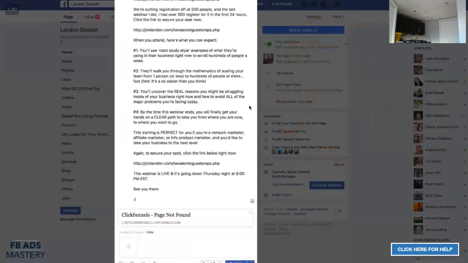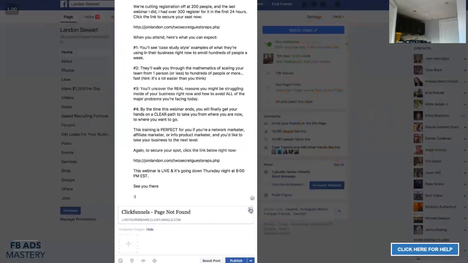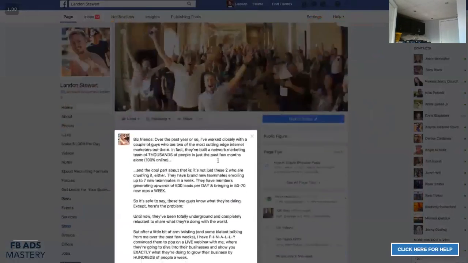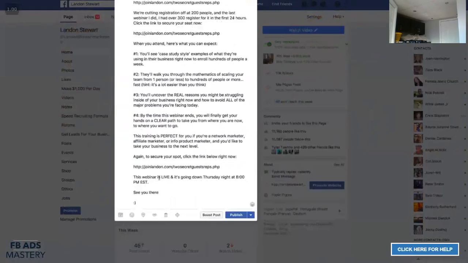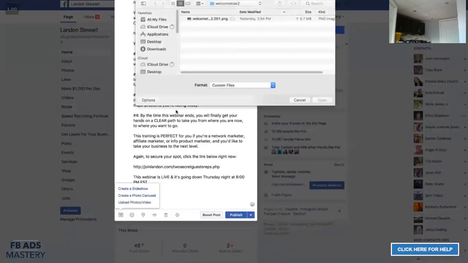And so we have the ad right here, and I'm just going to post it. This is just an example. And so then what I'm going to do is add a picture. Now if you have a video ad, you can actually add your video here. If you have a picture ad or a story ad, you add your picture now. So I'm going to click add photos to your post, and it says upload photos or videos. So you click the same button, whether you're doing a photo or a video. If you want to do a video, you would find that video right here.